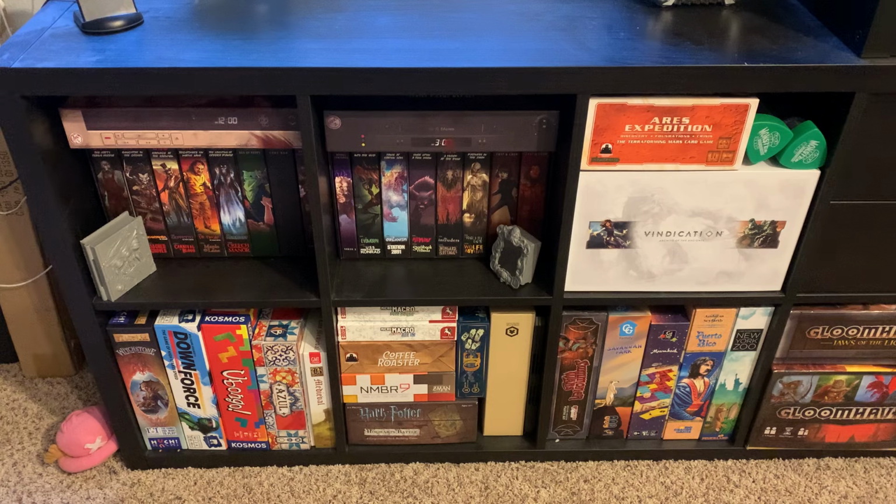And finishing off our IKEA shelving units, we have Final Girl, Series 1 and Series 2, Witchstone, Downforce, Ubongo, Azul, Battleline Medieval, Micro Macro, Crime City Full House, Micro Macro, Crime City All In, Coffee Roaster, Number 9, Harry Potter Hogwarts Battle, QE, the additional terrain pieces for Chronicles of Drunagor, Ares Expedition, the Terraforming Mars card game, Vindication, Summoner Wars 2nd Edition, Savannah Park, Marrakesh, Puerto Rico, and New York Zoo.